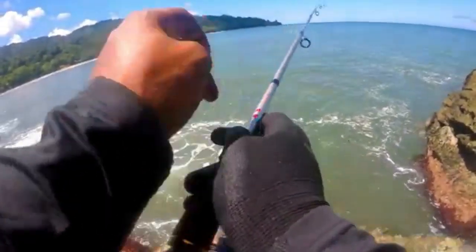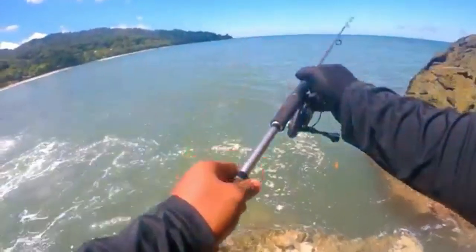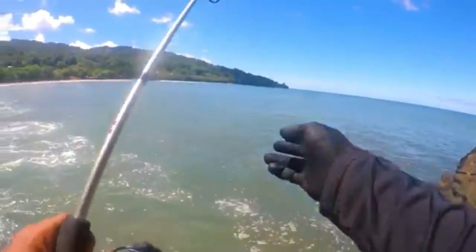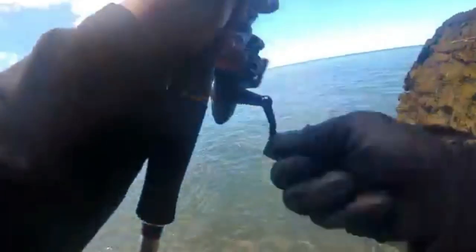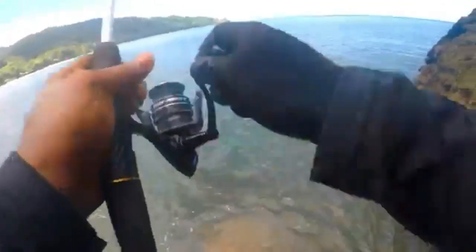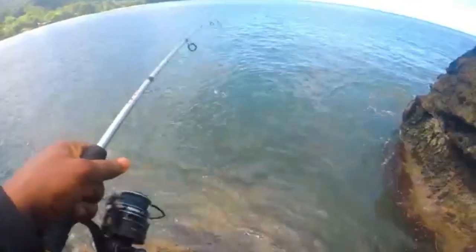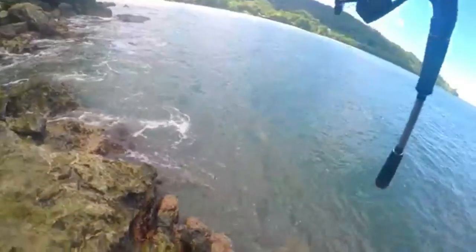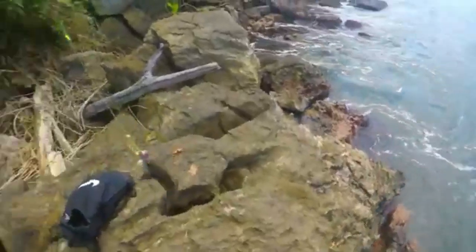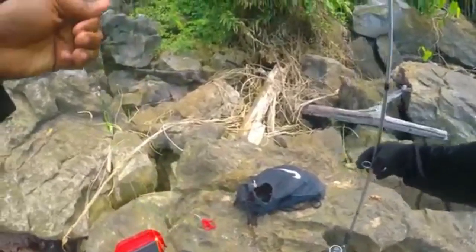So let's see who's ready for this candy. Yep, right there. Fish on. We got him. Yes. It's our target species. Yes, the black margate, or as we call it, Lippy.